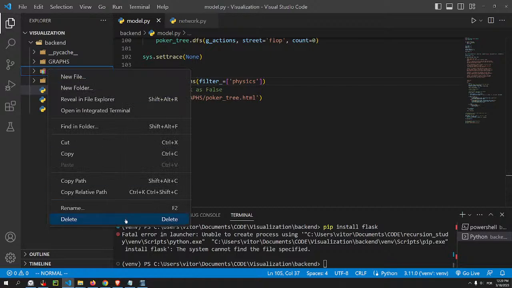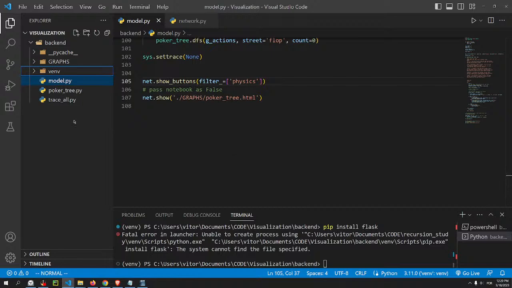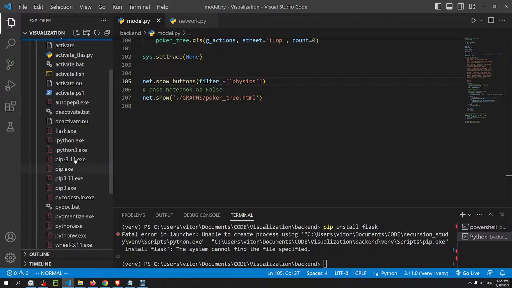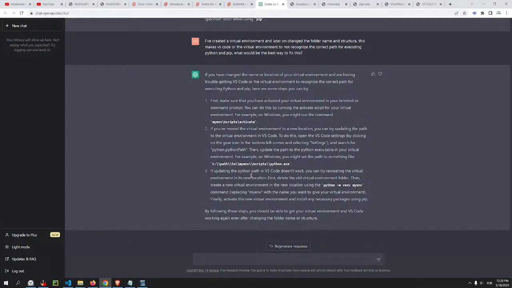I should delete this thing here. It's not gonna work. And it still says the same thing because it's the wrong path. So I think the problem is probably on the Python file, like the actual executable. So I think the best question is how do you change the path in the executable?